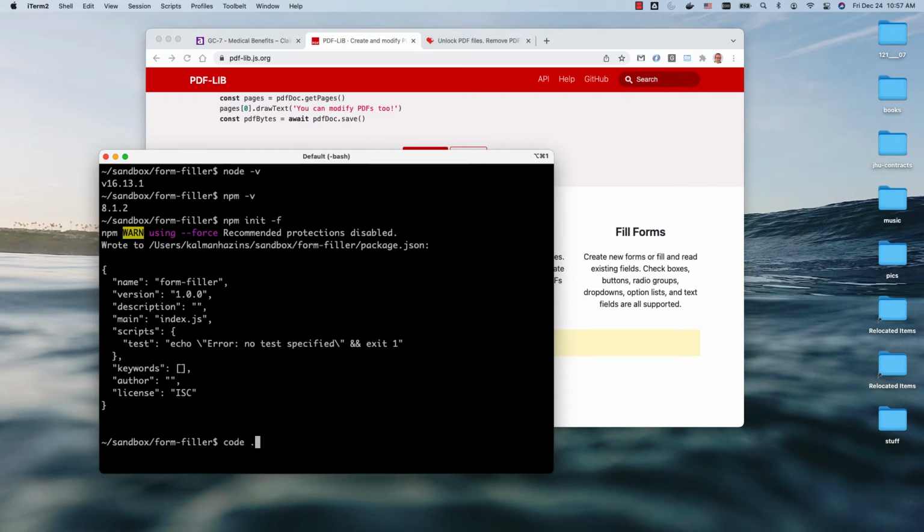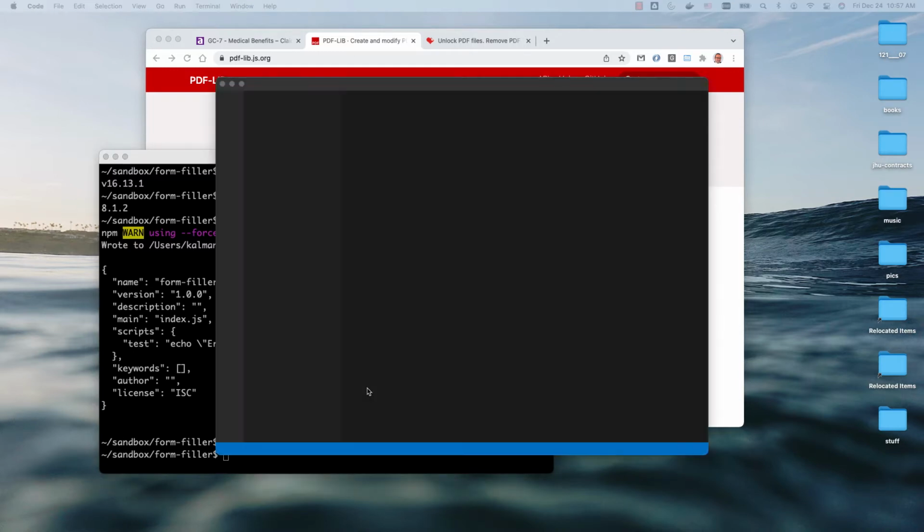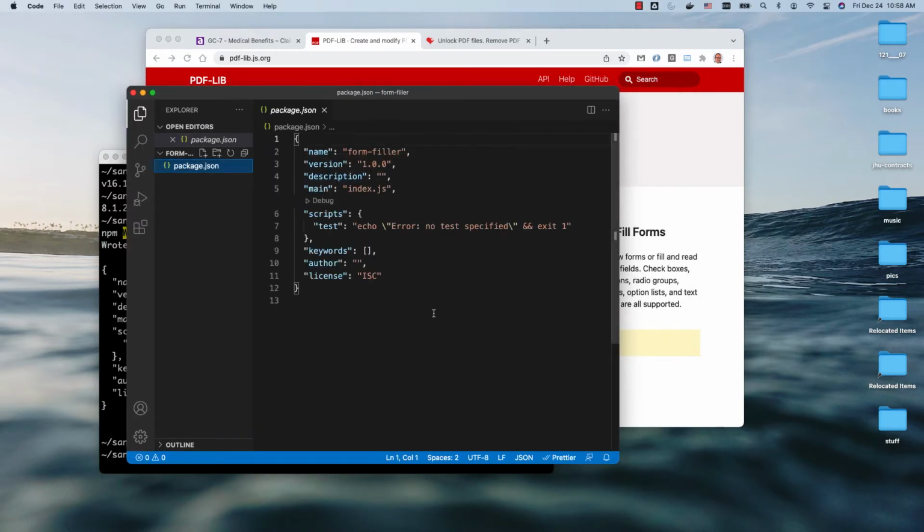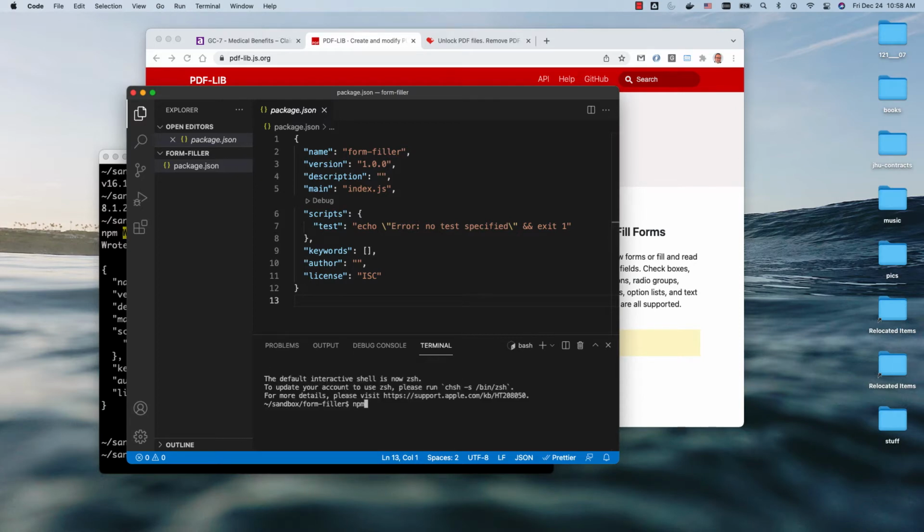And we're going to go ahead and open it in my editor. Okay, so we have this package.json file. One other thing I need to do, obviously, is to add the Pdflib library. So I'm going to go ahead and do npm install pdf-lib.